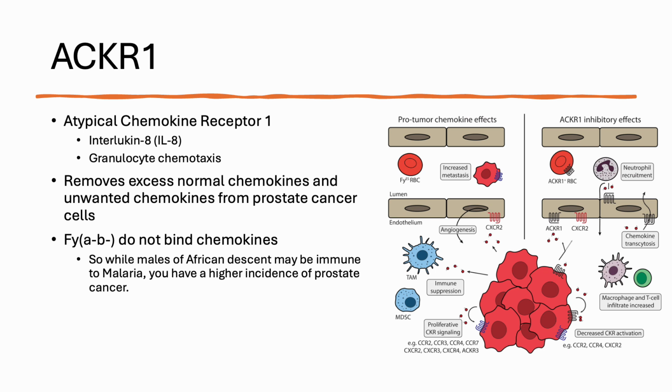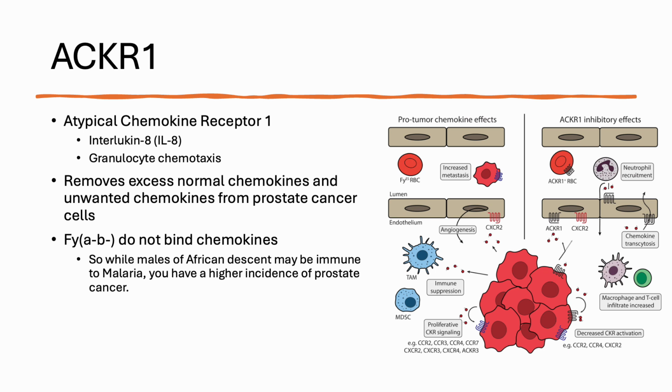Interestingly, it's also been shown to bind unwanted chemokines from prostate cancer cells, which has implications in cancer biology and immunology as well. This is where the connection is to transfusion science. Individuals that are FYA negative, FYB negative due to that GATA mutation lack Duffy expression on those red cells, but they still can express ACKR1 in those tissues.